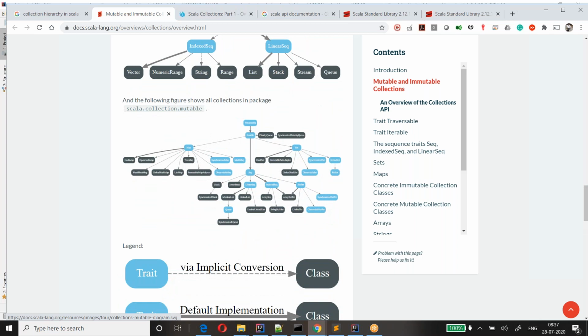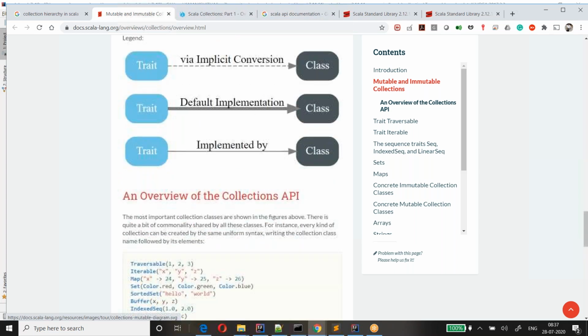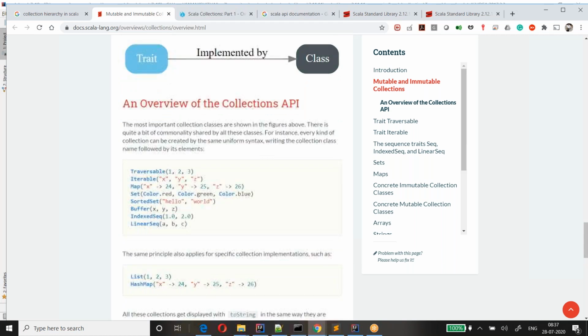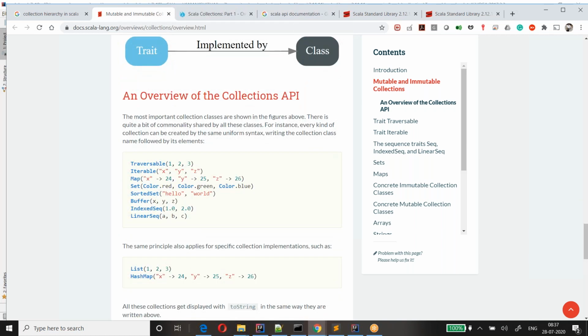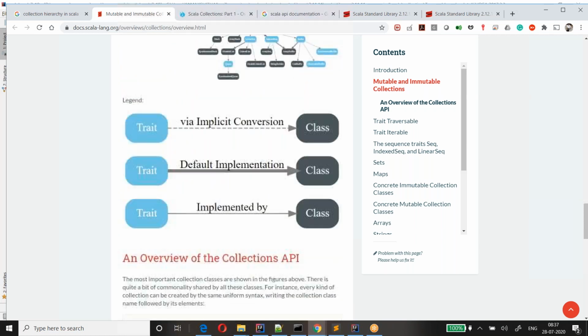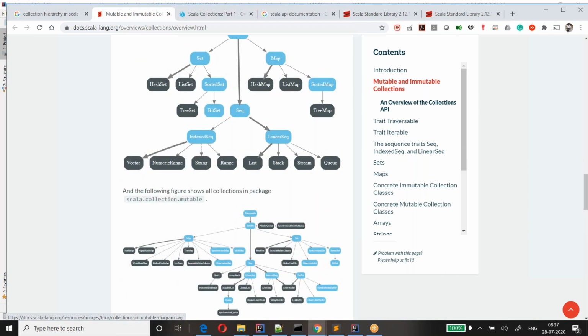Yes. Okay, so I think this is the best document that I can explain from. Look, all the classes are defined here. This is sequence, we'll call it SEQ. It's also a trait.